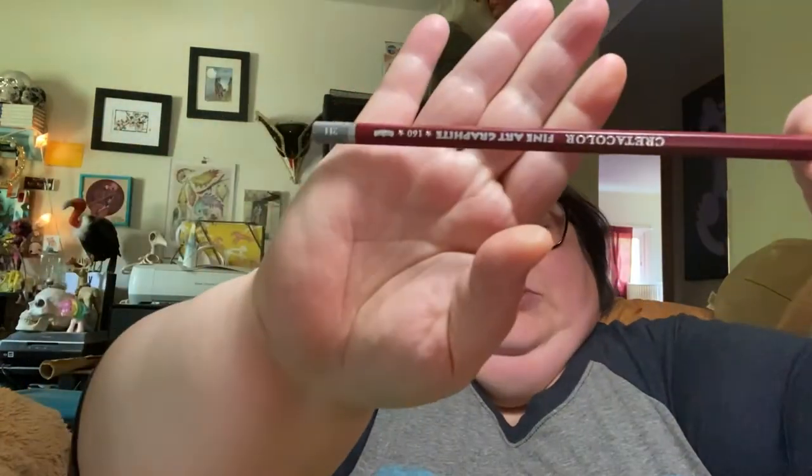A drawing pencil, because why not? Which is Creta Color. I can say it. Excuse me. Do you want the box? Excuse me. I have an issue with the cat. Do you want the box? It's 2H. They're not my favorite drawing pencil brand, but then again, I don't really use drawing pencils. I use colored pencils to draw. I'm weird.